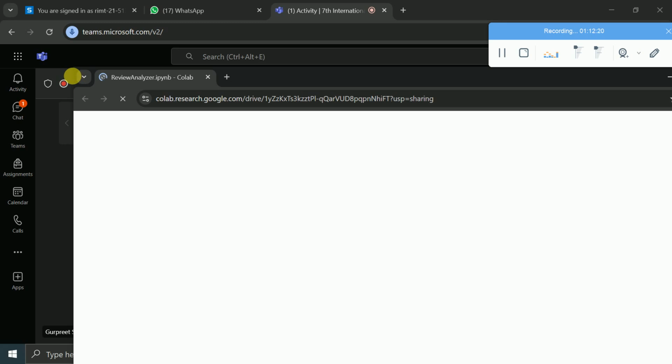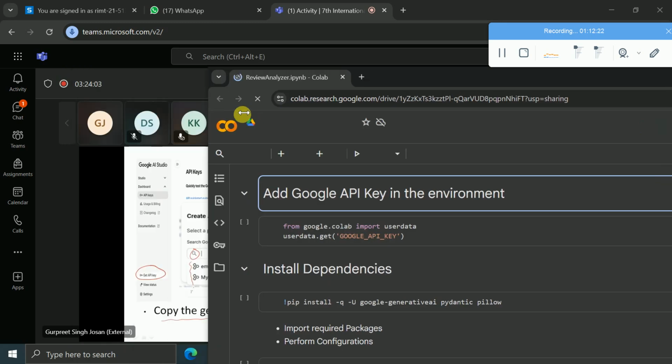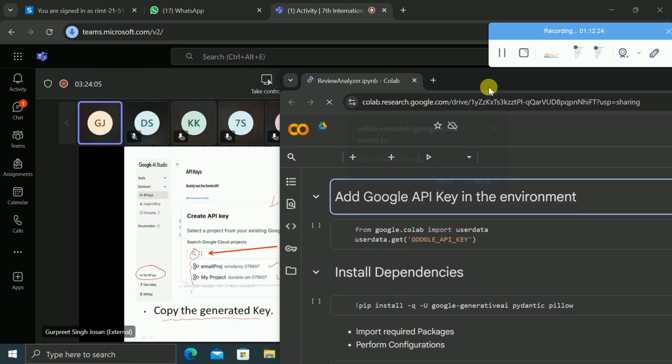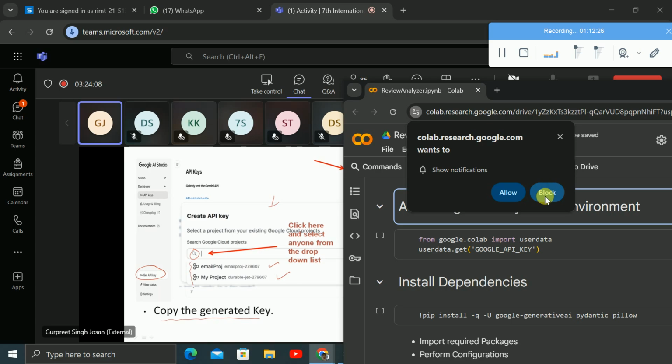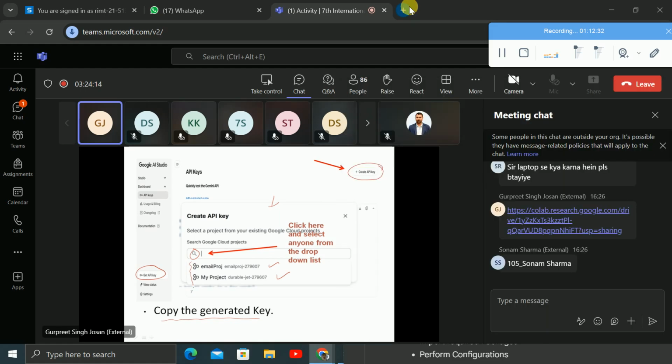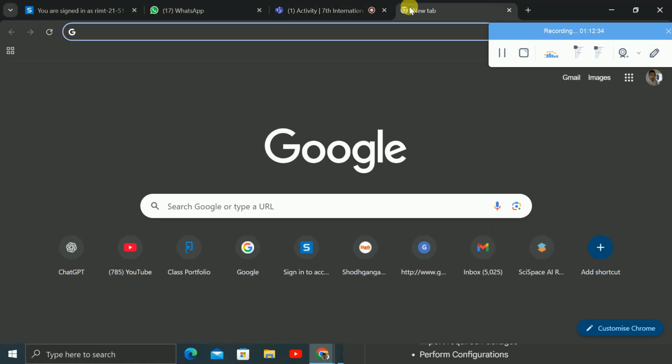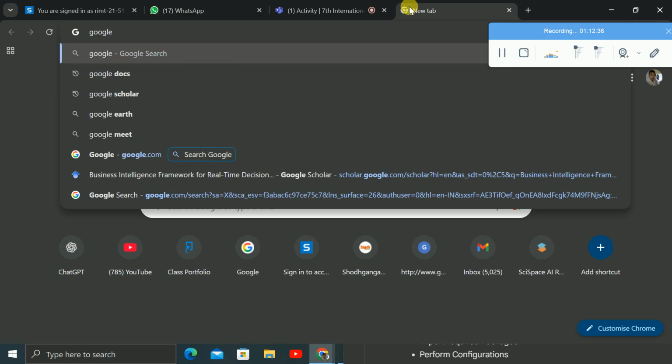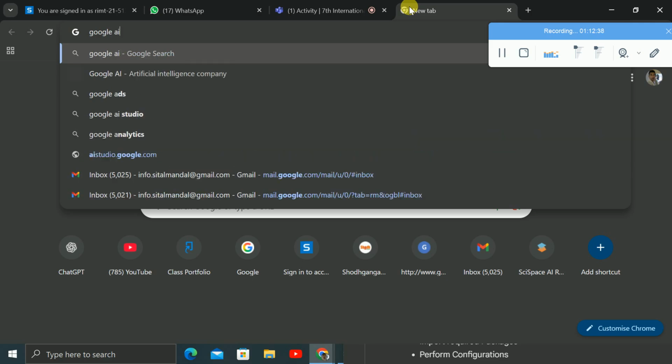Maybe some of you have not installed Google Colab in your drive. You need to install that application also if required. Otherwise, if you have already used Colab, then chances are that you have already installed it. But if not, you can easily install Colab from the extensions of Google.